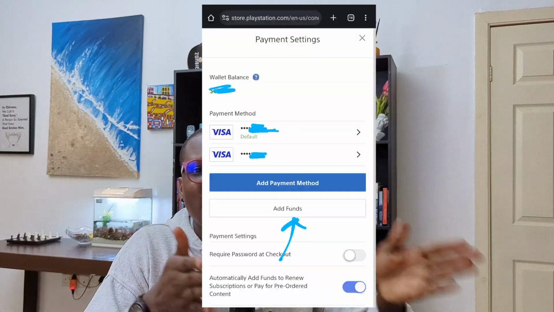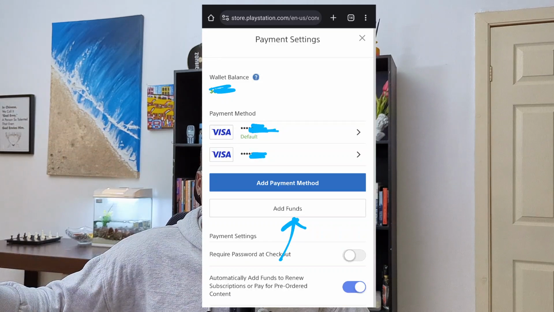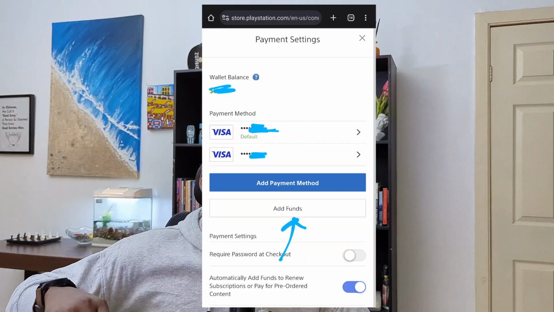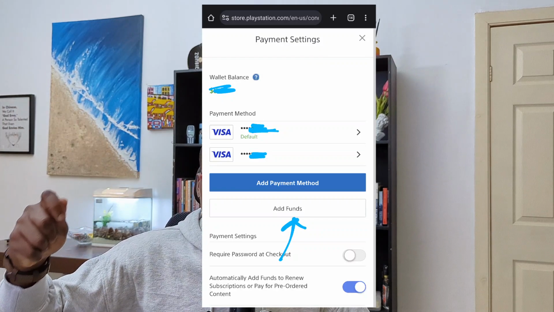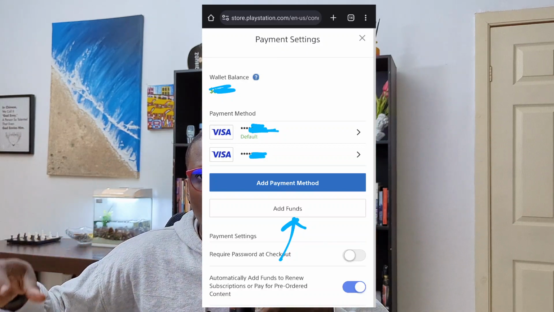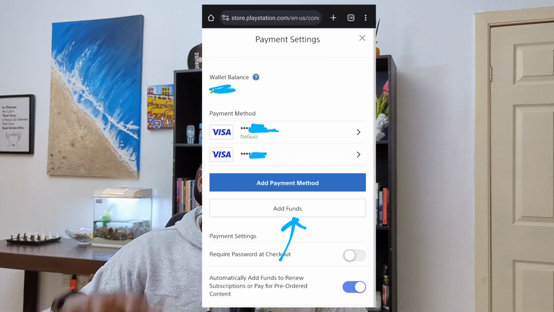You need to fund your PlayStation account's wallet. So instead of buying the game directly, go to playstation.com on your browser, right? Go to the store or go to your account and go to payment management and then add your card. If the card has worked, click on fund wallet. Basically, you're moving money from your card to your PlayStation wallet so you can buy games and subscriptions. Fund your wallet first. If your wallet is funded, then you can use the money in your wallet to buy any game or buy any subscription. If you're trying to buy a game directly, it might not work. Please take note. Please keep this in mind. It's something that I've experienced recently.